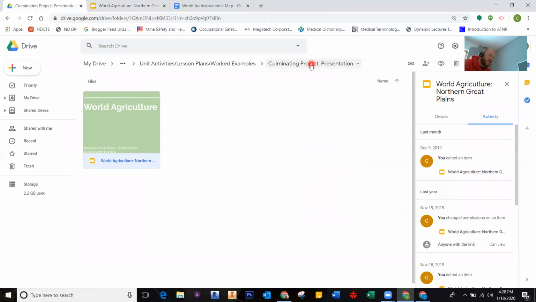So that's in this folder under unit activities and lesson plans. It's the culminating project. You can take this and plug the document into your LMS as an example. So you would just attach it to one of your posts so they could see that. If for some reason something doesn't work with sharing, they can't see it, anything like that, quick email to me, I'll fix that and make sure that they can. It should be set up that way.